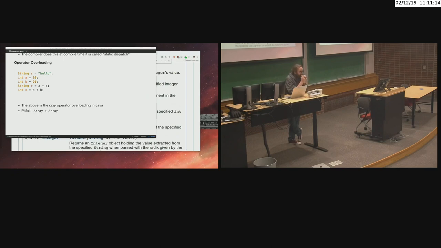But in C++, you can do this. You can overload any operator that you want. You could overload it so that plus now means minus, and minus now means plus, right? You could do crazy stuff like that. But let's assume that we're not crazy and we're not going to do crazy stuff. This isn't that crazy. An array plus an array, that might be useful. How might it be useful?